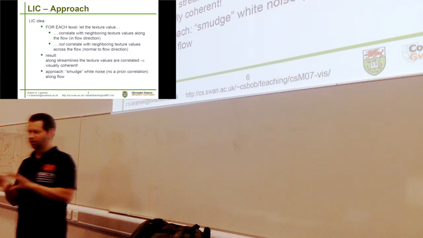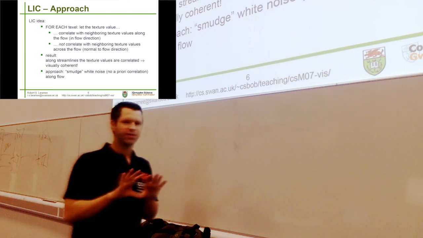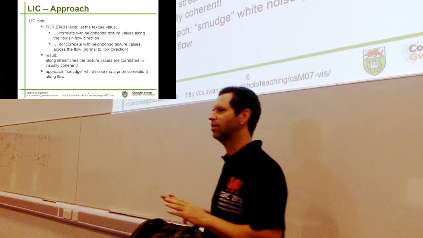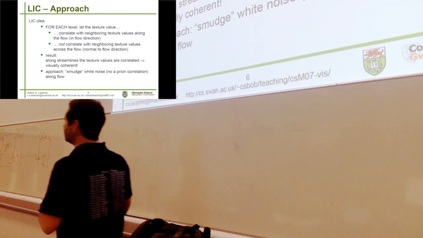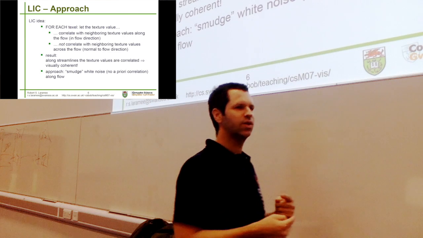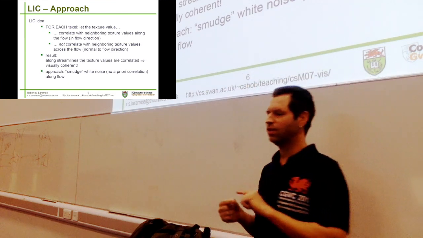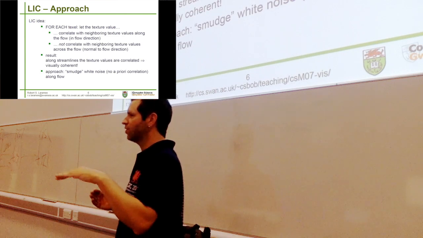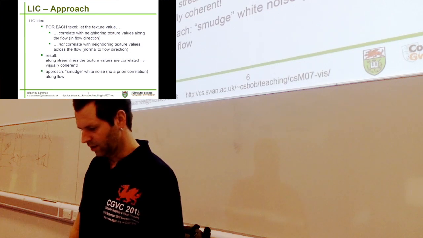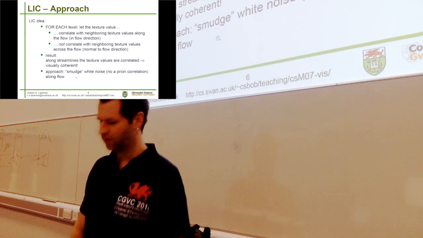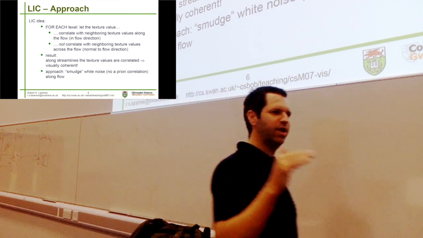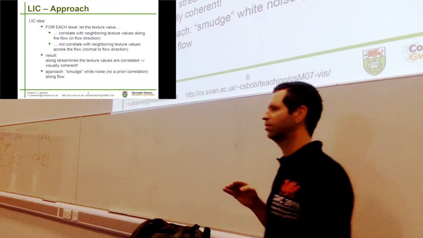And so the idea is you start with a texture that's essentially white noise. There's no correlation between any of the texels. It's just white or pink noise, another one. And then you start your computations that says, okay, let's introduce correlations between those texels that are following along the same flow path. That's the idea. And here it says smudge white noise. That means start to create that correlation. In other words, push those gray values in the direction of the flow. Push them there.